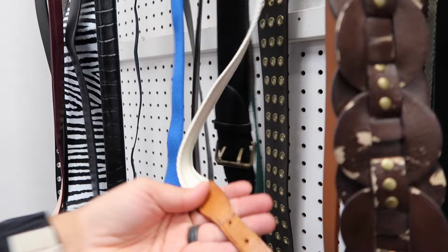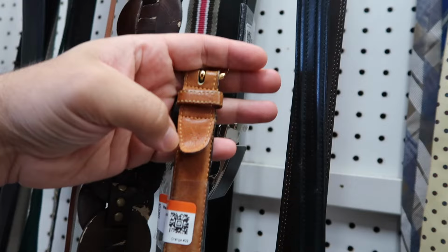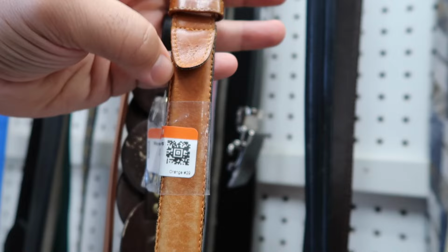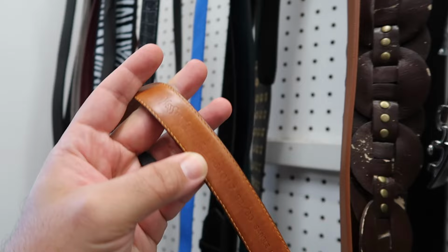This is very interesting right here. And look at this. This is why I say it pays off to look really closely. So you can't make this out right there, but that's a YSL. This is leather. And let's see if there's anything on here. Oh no, didn't even have to look too hard. Look at that. Yves Saint Laurent. Yves Saint Laurent. Saddle leather. Taiwan ROC. I mean, this is very indicative of that early 90s YSL.